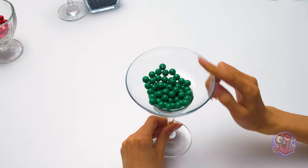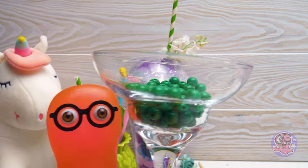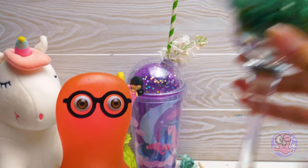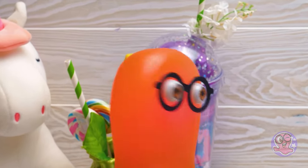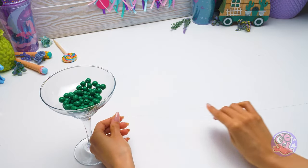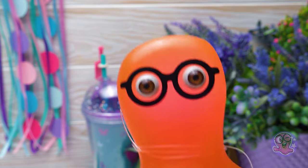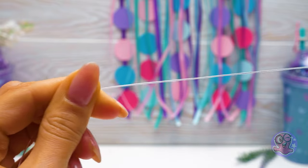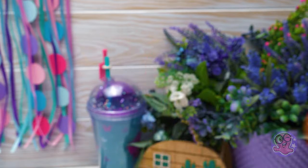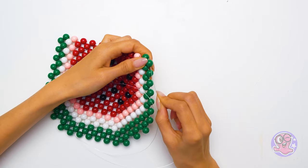So now we're gonna add the green beads. We have so many of them. Right. We need a lot to make the green peel. But I forgot what we start with. I'll help you recollect. We need more line. Gotta take a longer one. Exactly. We need to thread it through the lower beads. Here we go. Now we'll insert the line into the opening of the last bead.